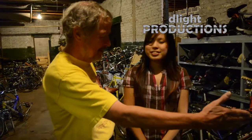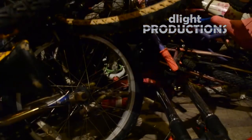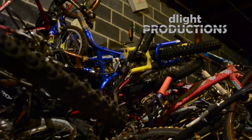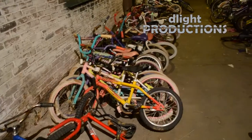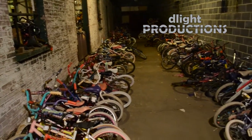Let me take you into the room where the bikes come in. Wow — lots of bikes. This is the biggest pile of bikes I've ever seen in my life. So what do you do with these bikes? Well, some of them come from the police department — they can't find the owners, so they give them to us. Some come from trash and dumpsters. Some come from friends who have these bikes, they've outgrown them, and they can't sell them, so they give them to us. They come from various places.